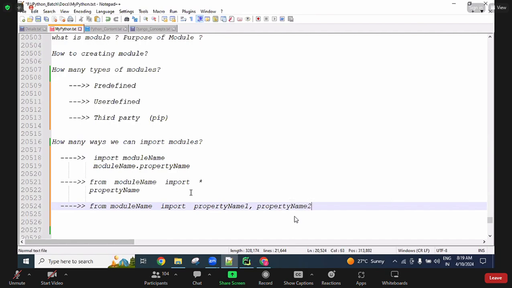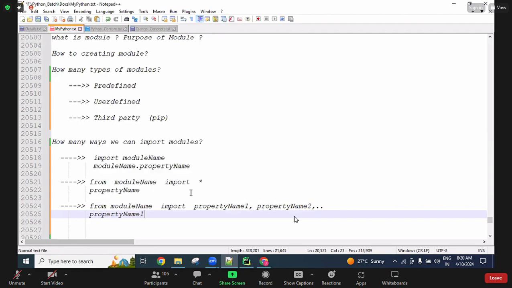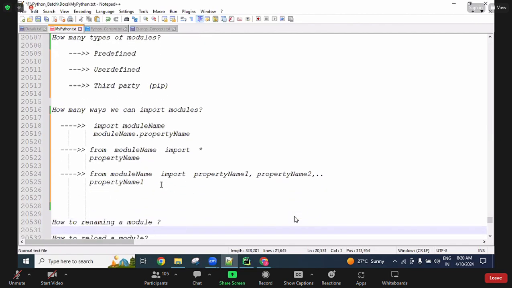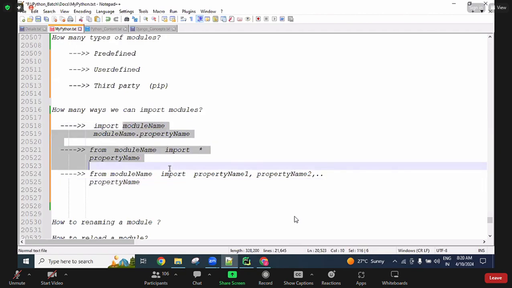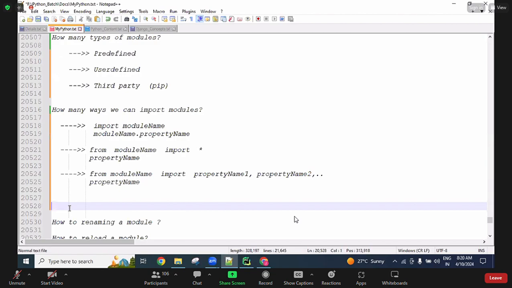We can import as many properties as we want, and then use property name 1 directly wherever we want. These are the three variations of importing. This last one is the most suitable in real time; most people use this third variation. Remember that.